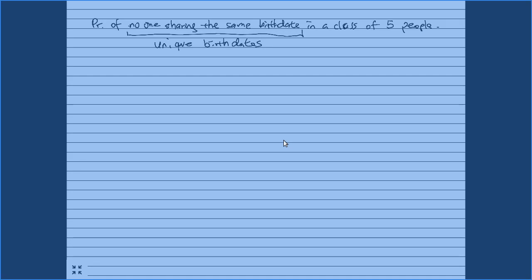it doesn't seem to be important, but it is important, because if I ask the number of permutations, then the ordering is important, right? If I ask about the number of combinations, then the ordering is not important. So we know how to work out the number of permutations, and the number of combinations. The question is, what are you doing with that number? Because that number by itself doesn't give you probability. It just says we have this many ways of choosing 5 unique dates out of a year. So let's make it more concrete.